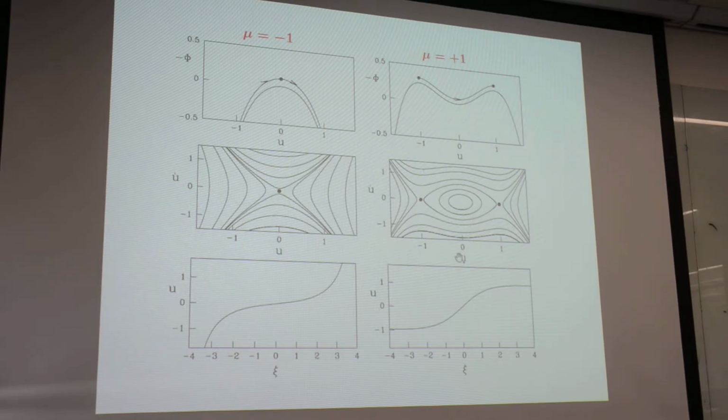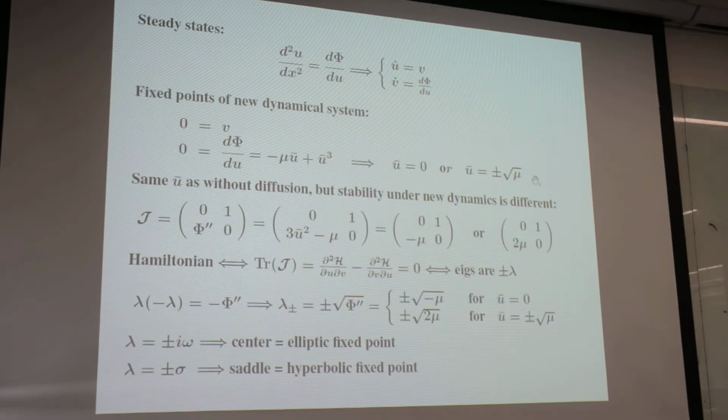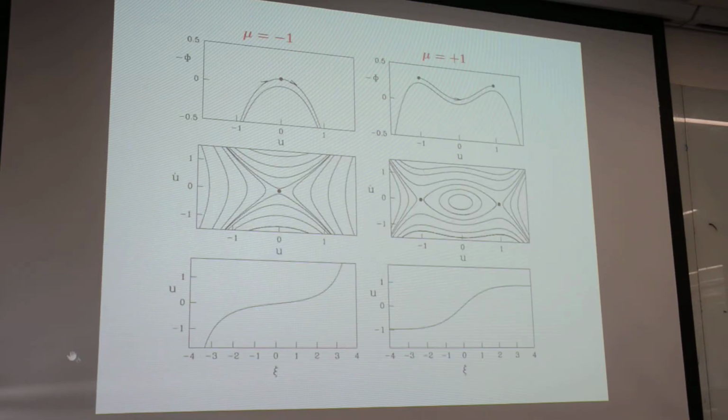For mu positive, you have two of them. Excuse me, an old one and two new ones. You have the 0 and you have the plus and minus square root of mu. Right? So we go back to that. Plus and minus square root of mu for mu positive. But we still have u equals 0. We said something about being center and saddle, and that is what is drawn here. The trajectories near a saddle look like this. And we said that for mu negative, this center point was a saddle. I haven't drawn the direction of the arrows, but let's draw them this way. We go in here, and we come out here, or else we go in here, and we come out here.